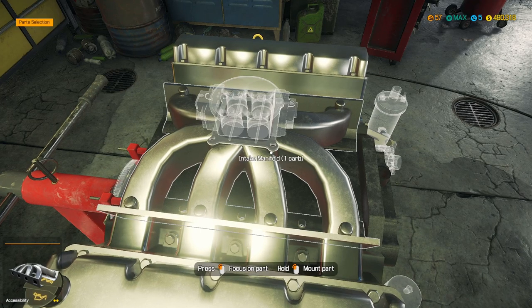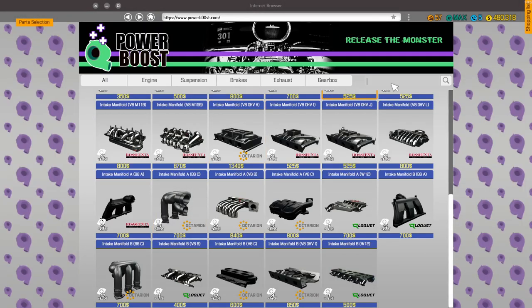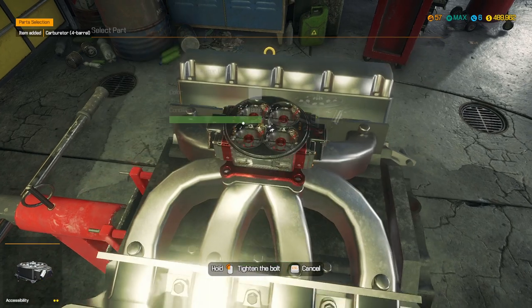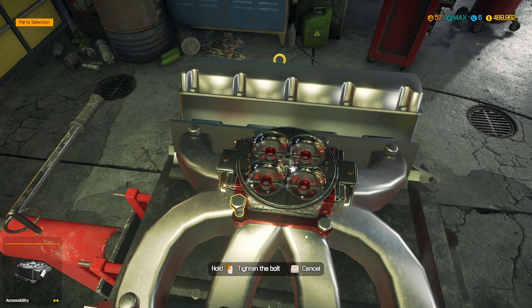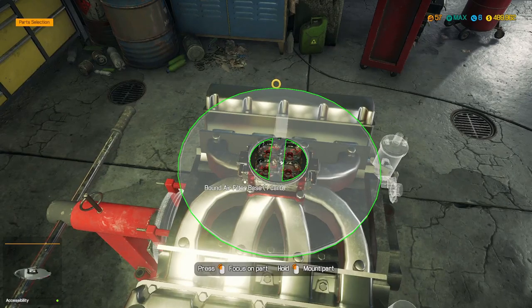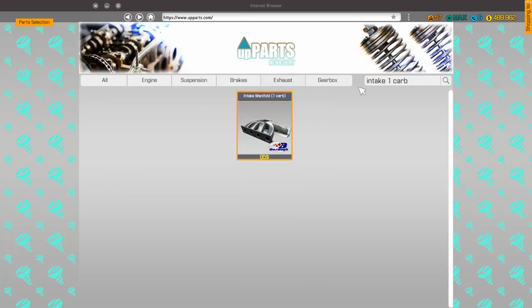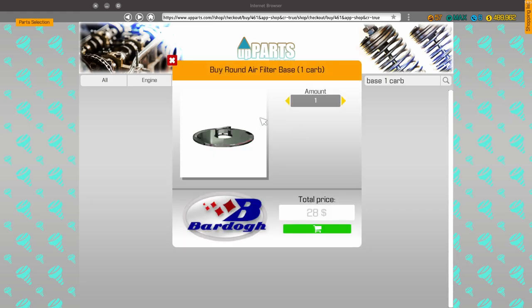And there we go. Right, what next? So we can get the 4 barrel carb from this store. So 4 barrel. There we are, one of those. That's it. Get that in there. Lovely, right. Round air filter base. So base. Carb. I never got it here. Idiot. Come on. That's the one. So, yeah, that one.